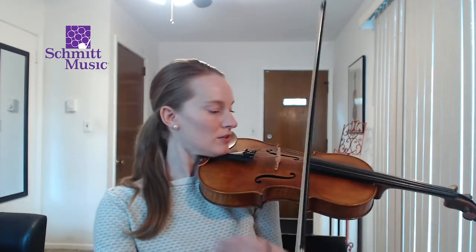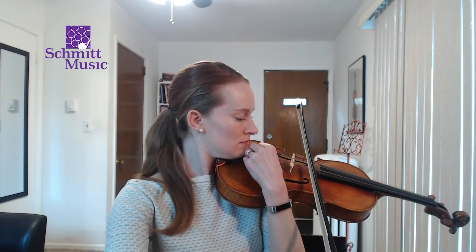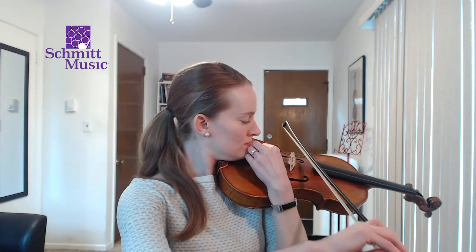Oh, here's an example of a slippery peg. So I'm going to have to be extra careful to push it in there. And now I'll double check with my bow. There's an in-tune viola.